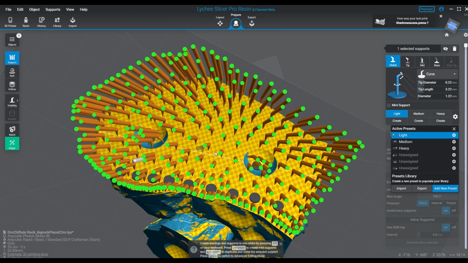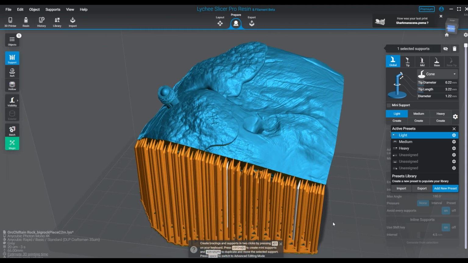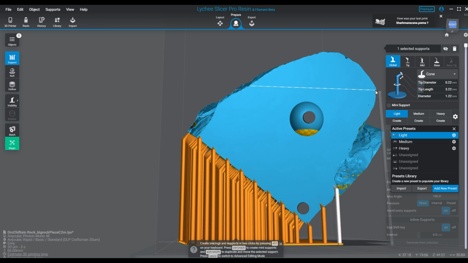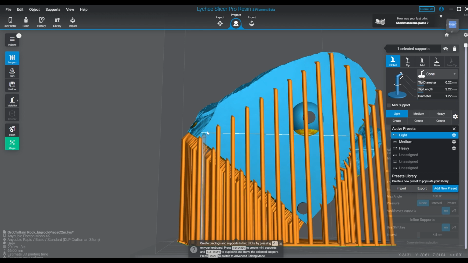Now, I've used the 2D hollowing method a few times, and I've used some of the different methods. I've used the Chitubox and I've used Lychee to do it, and I honestly prefer the 3D hollowing method in general. I don't really love doing the 2D hollowing method. I don't like the infill. I feel like it's far too dense. It creates a lot of interior supporting. I just don't think it's the best way to do it.